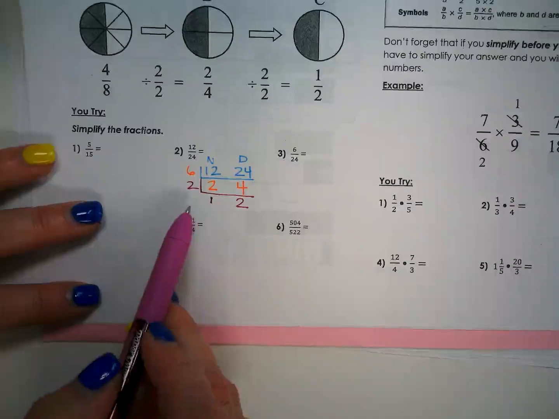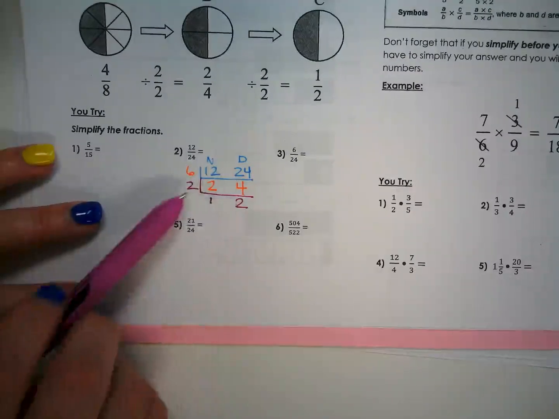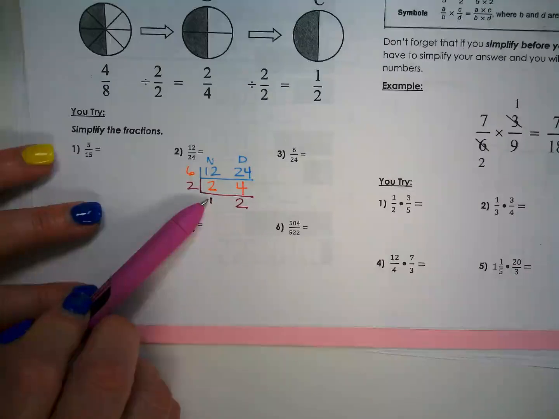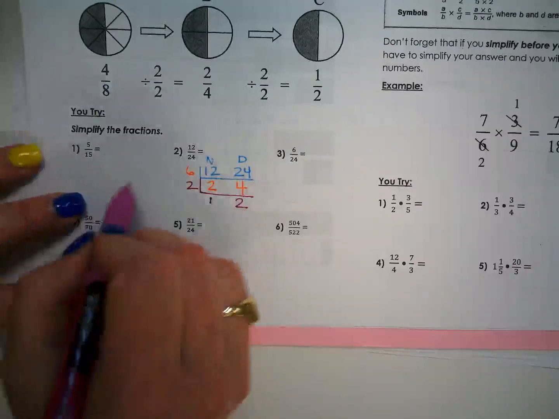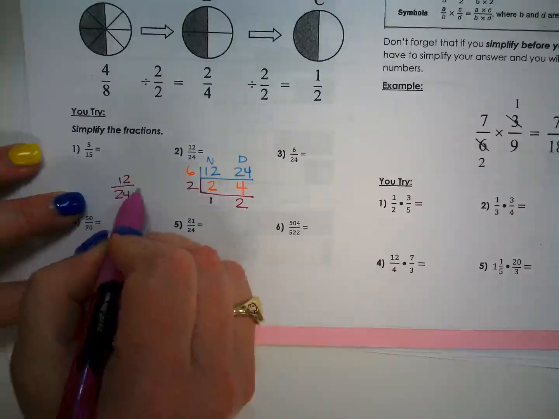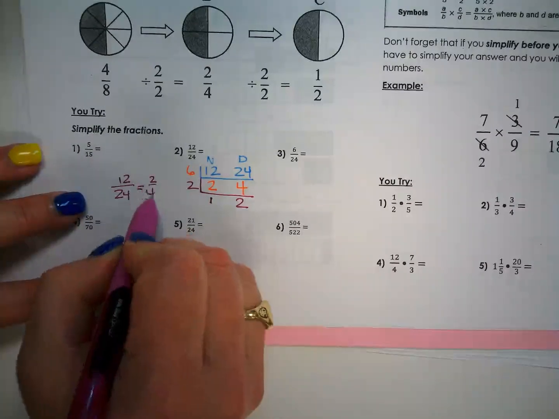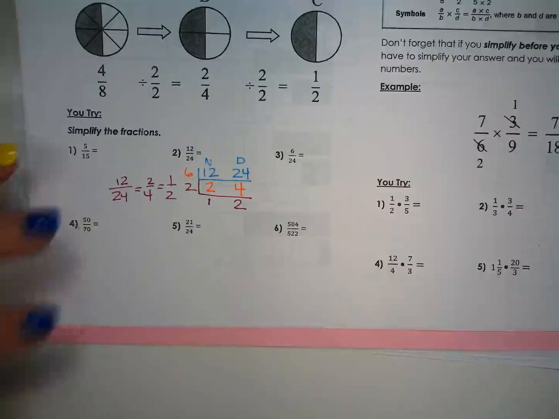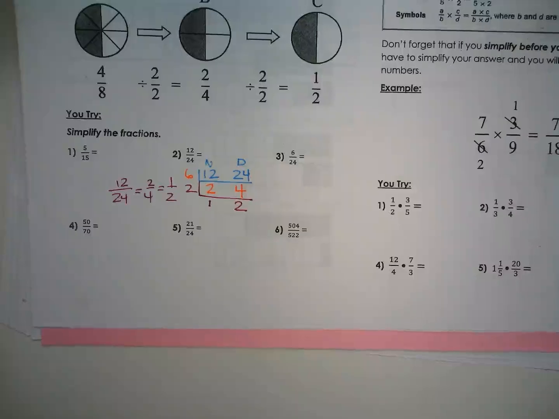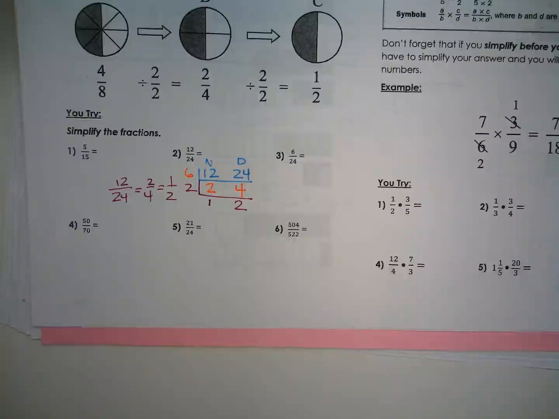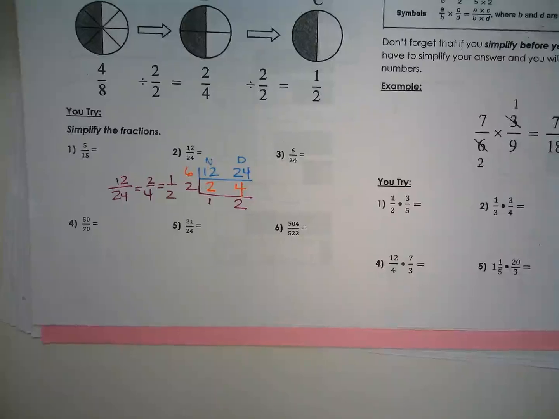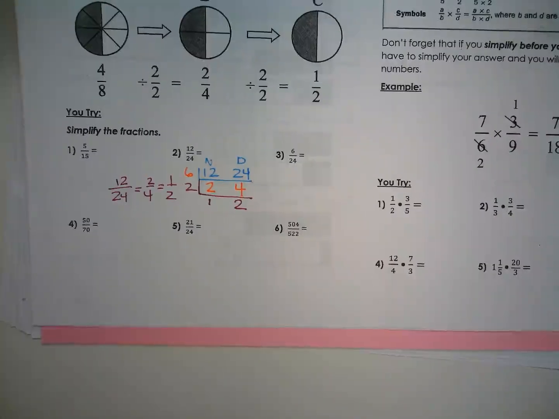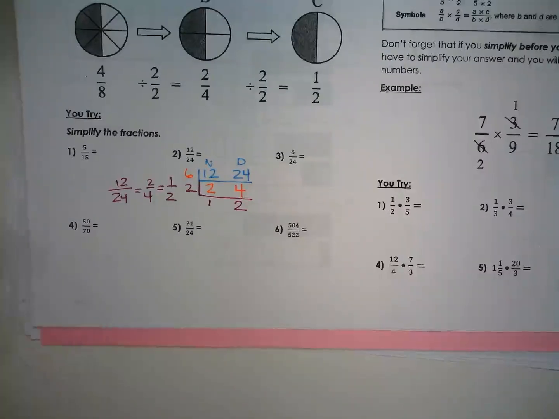So look, this was your numerator. This is your denominator. You've now made 3 equivalent fractions. 12/24 is the same as 2/4, which is the same as 1/2. So if you like the sled, you can totally use that for simplification. You could also use a smaller number, like 4, and then it could be 2/4, 4/8, 1/2. So that sled creates those simplification fractions, and it also gives you equivalent fractions.